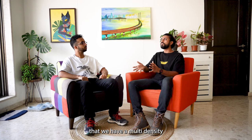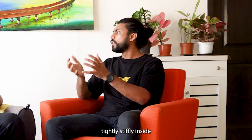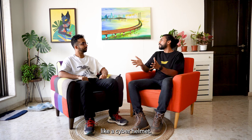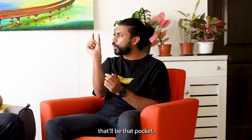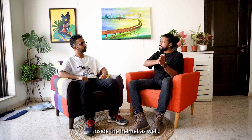I also want to mention that we have a multi-density EPS system in our helmets since Gen 0. We have one head EPS, two side EPSs, and one chin EPS, all assembled tightly and stiffly inside as a uniform packing. If you look at the EPS assembly outside the helmet, it looks like a cyber helmet because it has all the vent channels inside and the contours are all interconnected. There's no break in the flow of the design because it has to match the inner surface of the shell properly — even a slight gap would create an air pocket where impact is taken and not transferred onto the EPS.